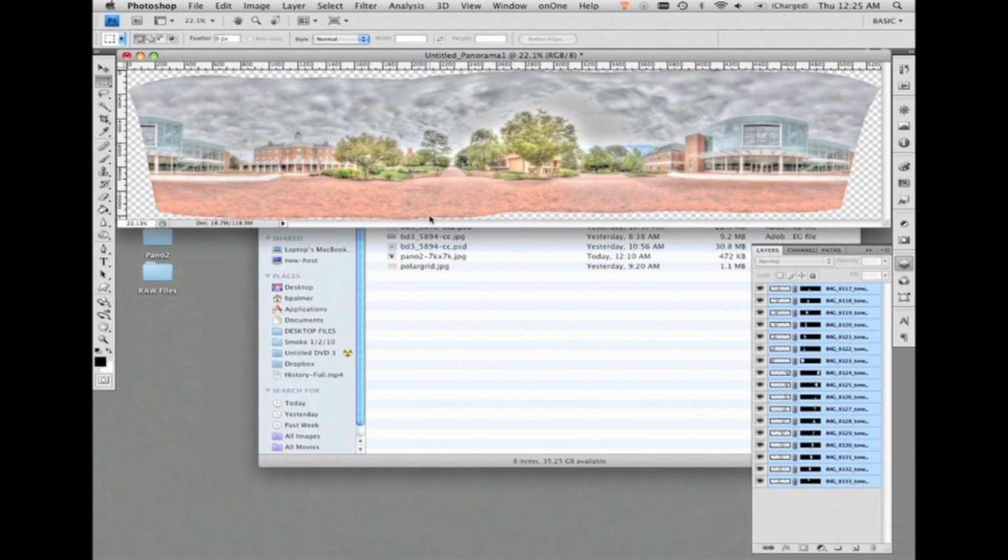Okay, now that the panorama has finished building, you can see what it did is it created a bunch of layers. Each one has a layer mask, and you can see where it's just warping and blending the images together to make this rough panoramic. And you can see that I actually did slightly more than 360 degrees.